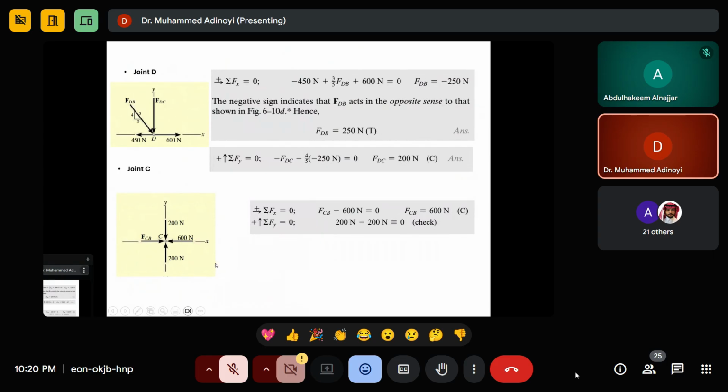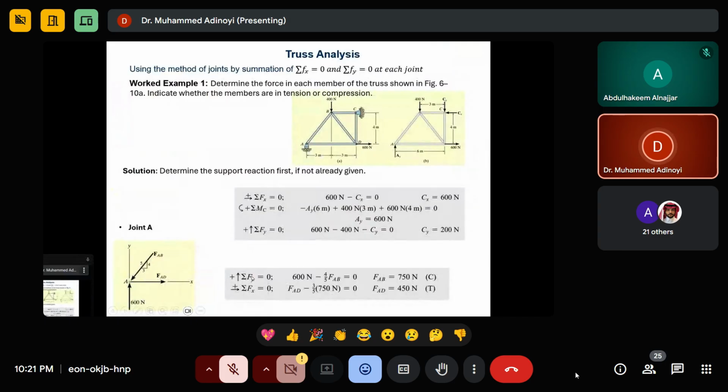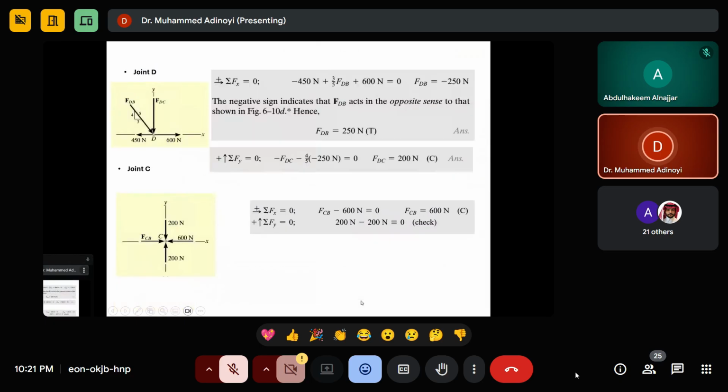Then you go to joint C. So at joint C, you almost already know everything. You know this already, right? You solved this already. You know this already. So at joint C, sorry, my cursor is not working. At joint C, we already know this. You already know this. So joint C is just a formality that they did there. So from here, I can know this guy balances. This guy is going to be equal to this. Is it clear?